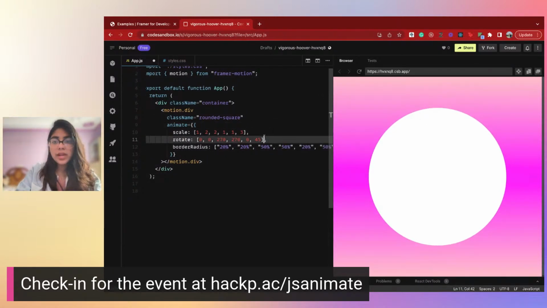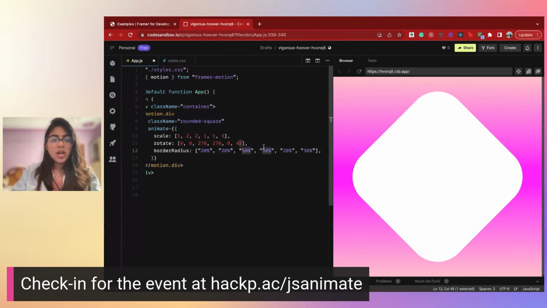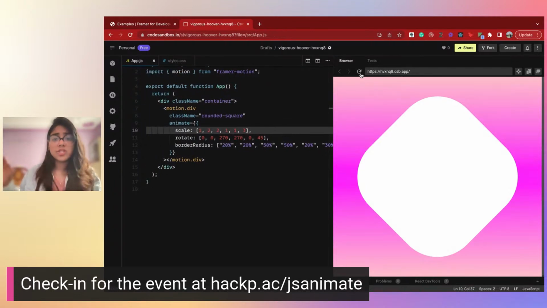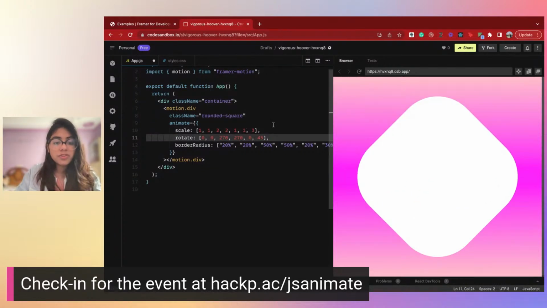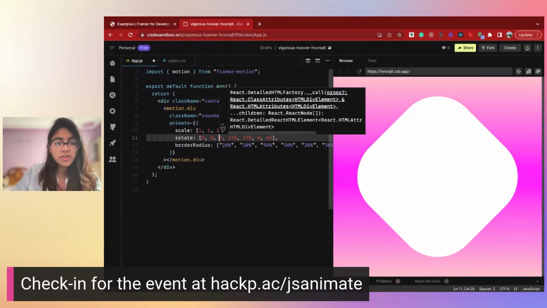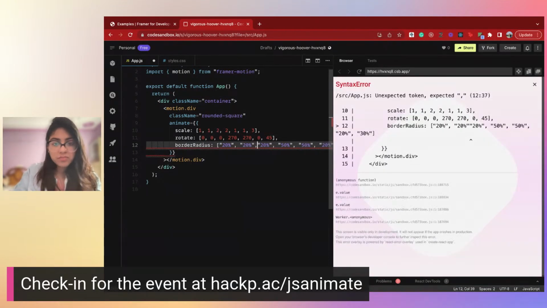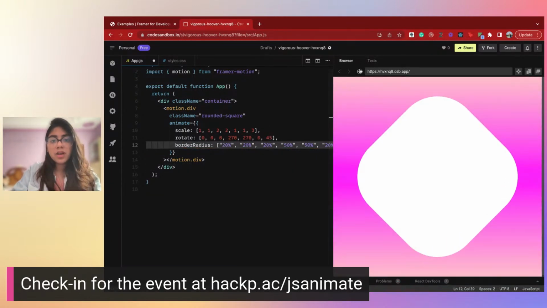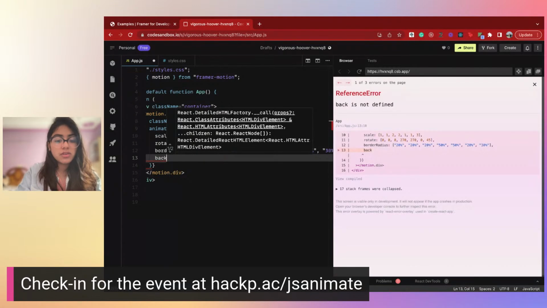So yeah, the 50% is too much of a circle. 30. And let's try to see the animation again. We need to make some sort of button. So right now it's super fast. So what we can try to do is add more things here, right? So then that increases the number of keyframes on here. Yeah, should make it a bit slower. And yeah, now if we see it again, is this. Now let's say I want to also change the property when it comes to the background color.